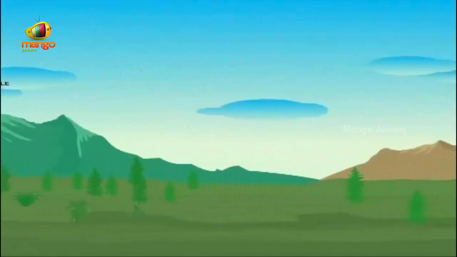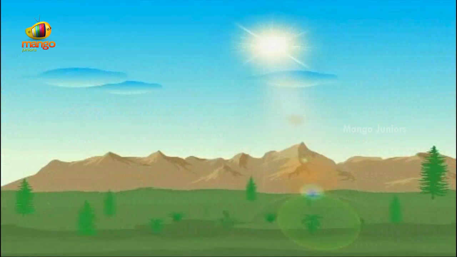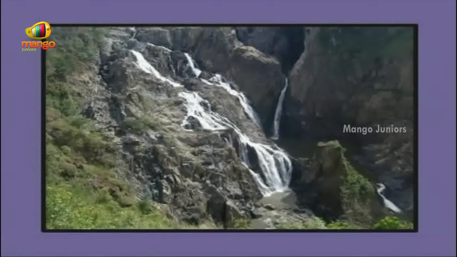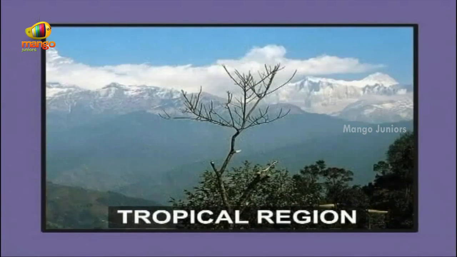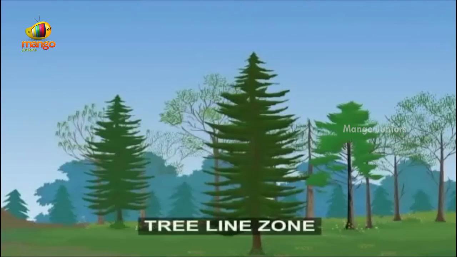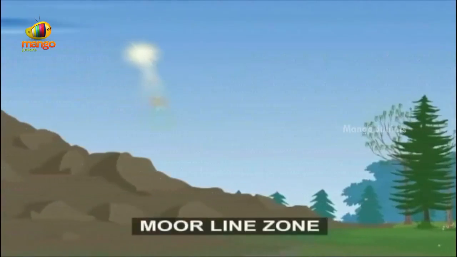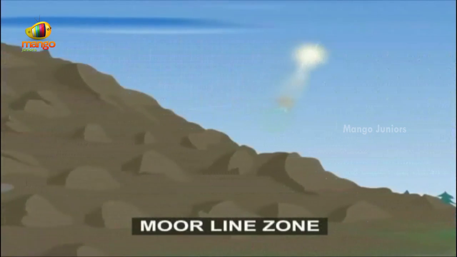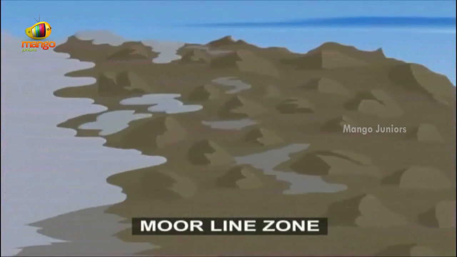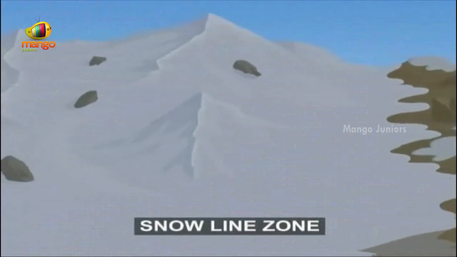This is because when we move from the poles towards the equator, the time duration during which the temperatures are warm for the plants to grow gets longer, so the trees of tropical regions have a longer growing season for them to flourish. Above tree lines are zones of heath and moss. These zones appear just before the snow line starts to form. Beyond this zone, plant life stops and there is snow all year round on the ground.